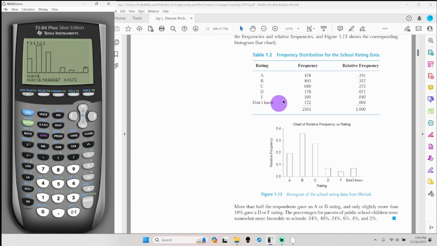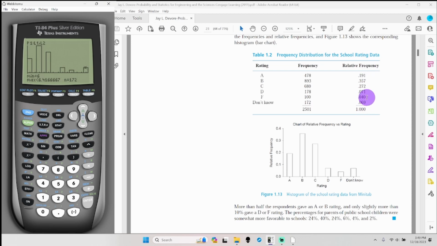Okay, so this is how you do a frequency distribution histogram. Just to let you know, if you do this by hand, be aware that the professor might want you to have it as a relative frequency, which will be just these numbers right here.